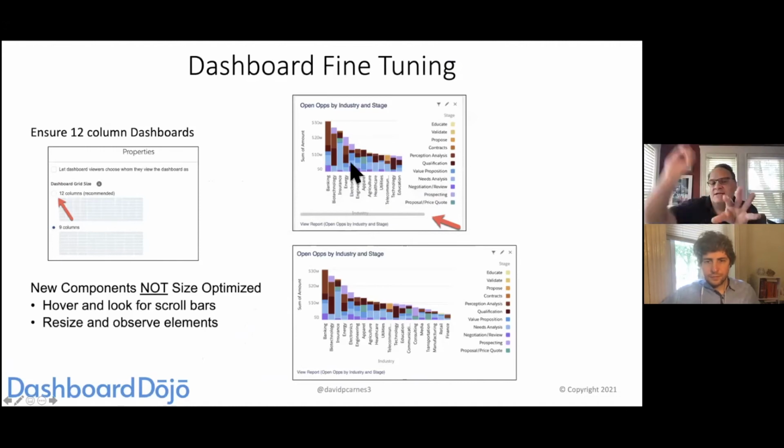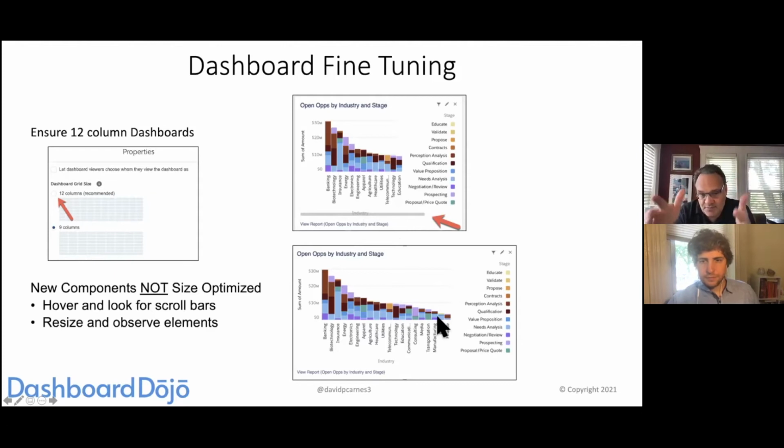Well, when you add a component to a dashboard, Salesforce just has a default size, and the default size is in no way optimized. It's just a default size. If you take a moment after you add it and hover over the horizontal and the vertical, on the bottom and the right, you might see a gray bar. That gray bar is telling you that you have to scroll to see all the data. I'd say that scrolling is not a common activity for people using dashboards. It's just sort of an odd thing. So what we might do is expand the width. And this is the true width, and you can see this whole bunch of stuff is cut off.